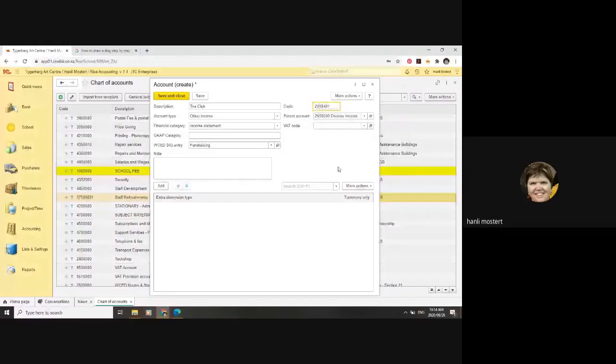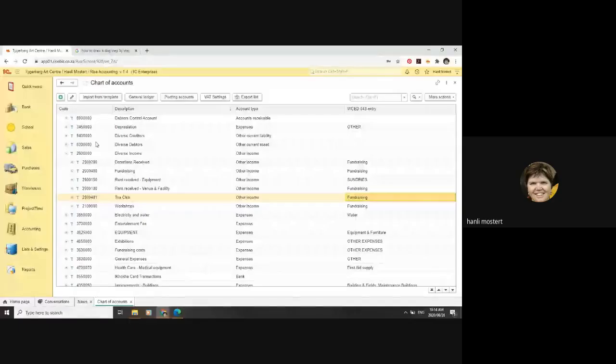Save and close. So this will now form part of my 043 where there is Tea Club, other income, and it falls under the fundraising. And you can see there's the parent account and all those that fall under the parent account. So that was the easy way of creating a chart of accounts.